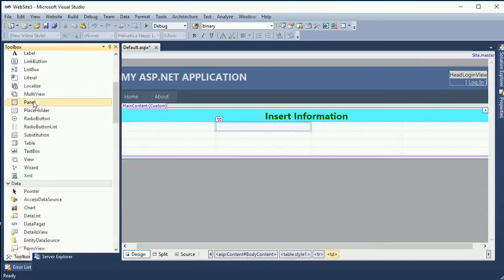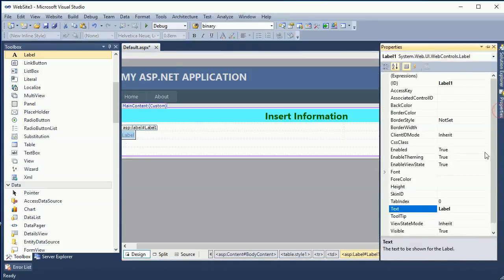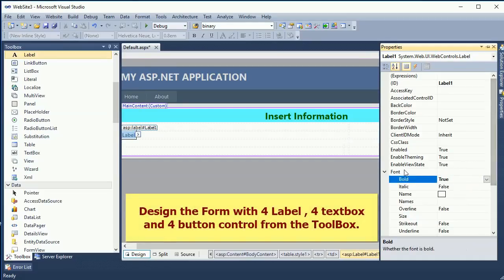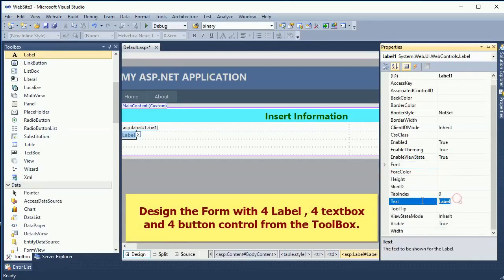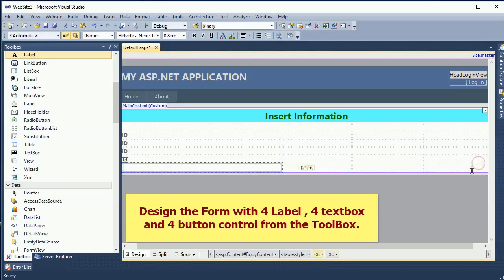Now I just add a label control in the design from the toolbox by drag and drop. Go to the property, font weight bold, and change the text of this label control. Text will be ID. Just copy and paste it 4 times because I will add 4 columns in the database table.